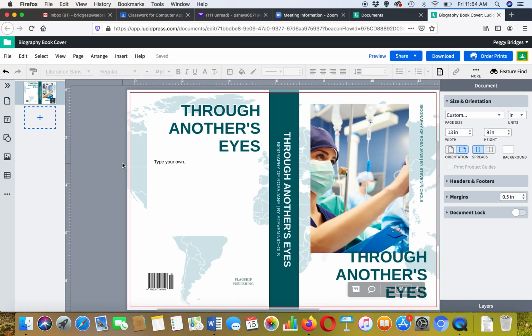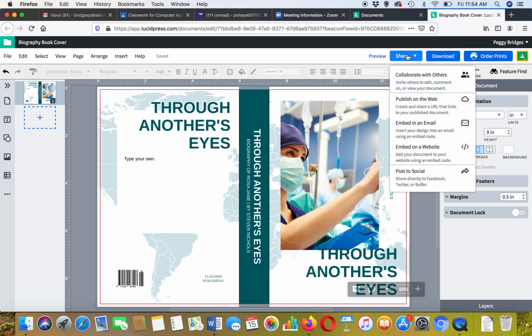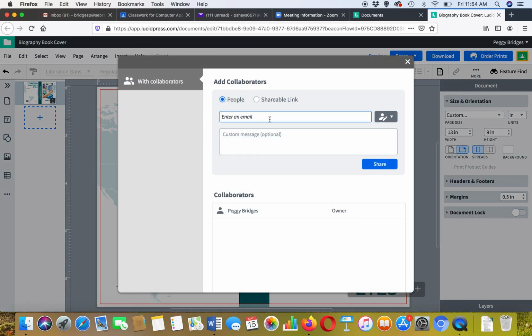And I want to show you another way you can share your design with someone, which is actually the share button. If you click here on share, the best and easiest choice to use is to collaborate with others. If you click on this, you'll just need to enter an email.